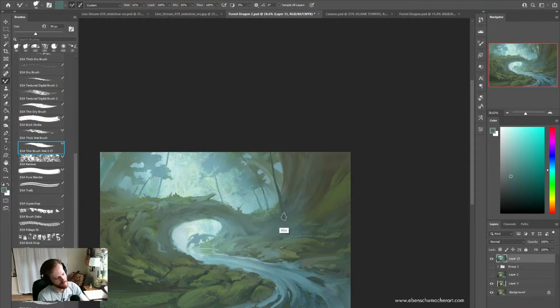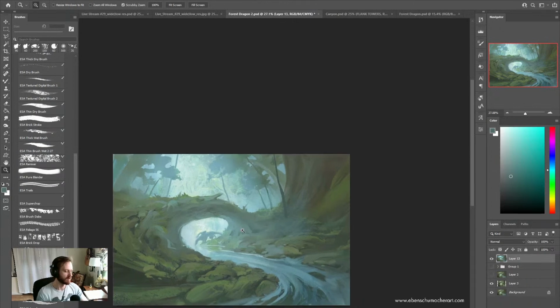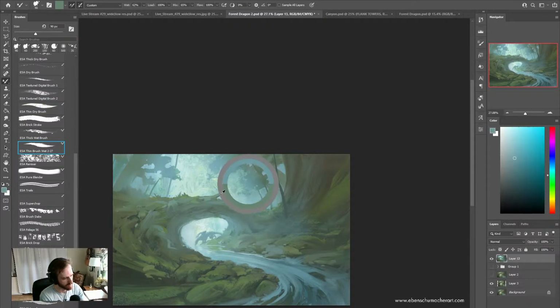Otherwise, that's really how you can put in like 10-15 hours into a piece. It's just little stuff like this. It just takes a lot of time.